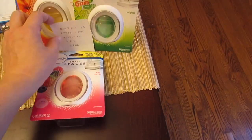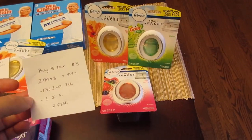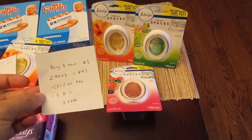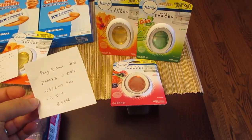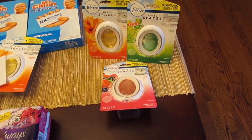The other way to do the deal is just with the Febreze Small Spaces. Three of them would be $8.97. You'd use three of the $2 coupons from the Procter & Gamble booklet, and the $3 instant savings would make all three free. That $2 digital coupon again did not come off, so there was no overage — but it's still a freebie if you use three of the $2 Procter & Gamble coupons.